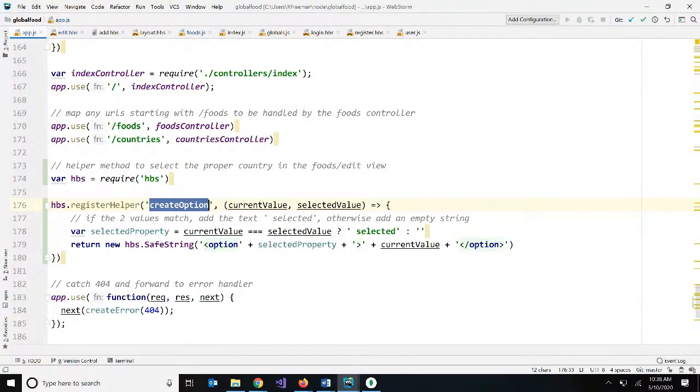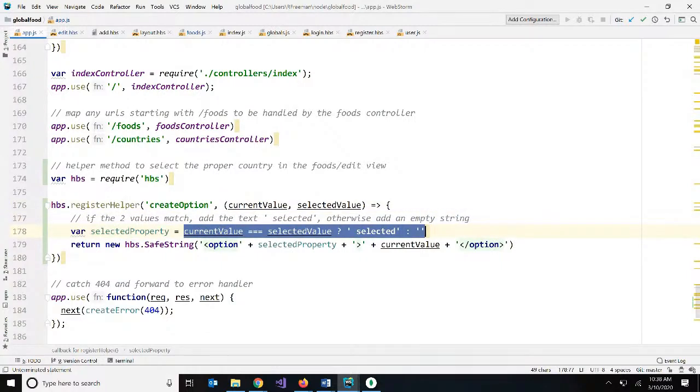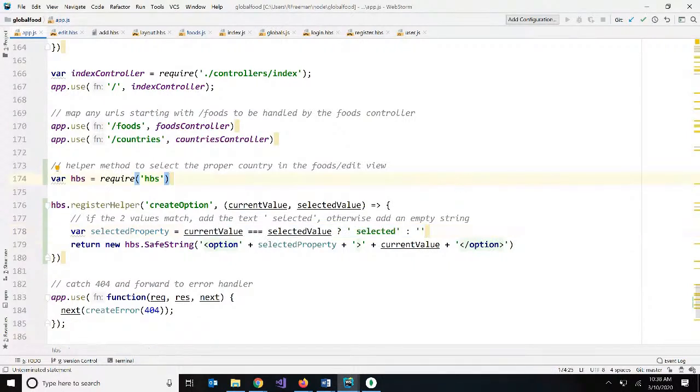And I could have written this with an if else. This is just a bit of a shorthand for doing it. So you could also have written it like this.